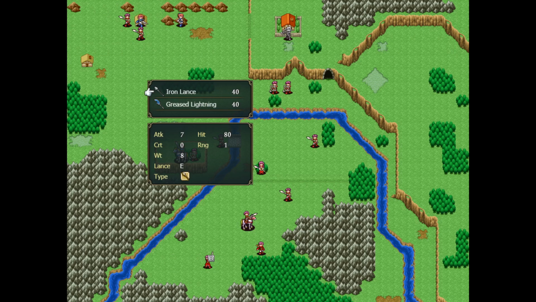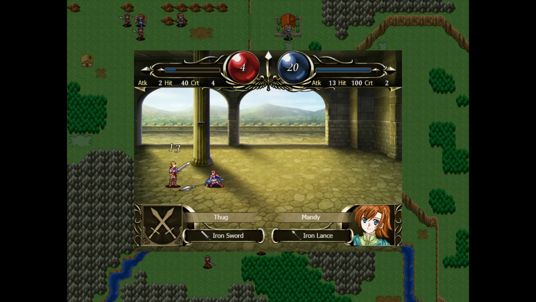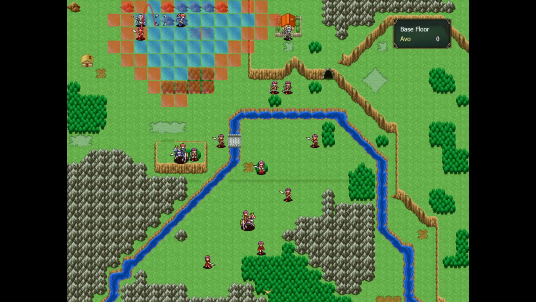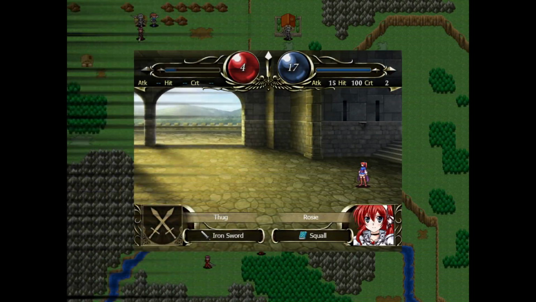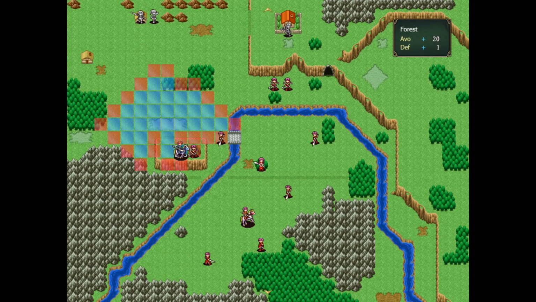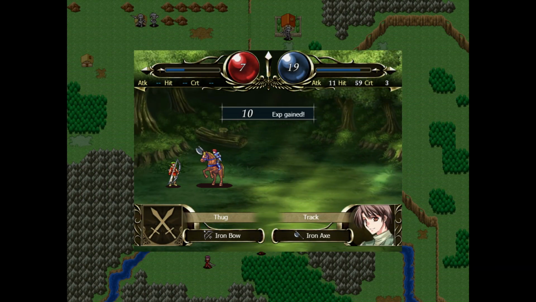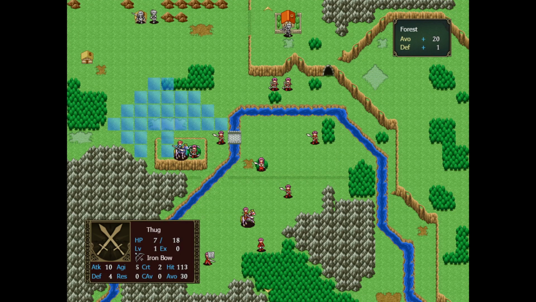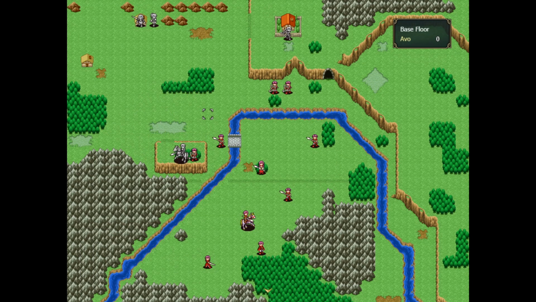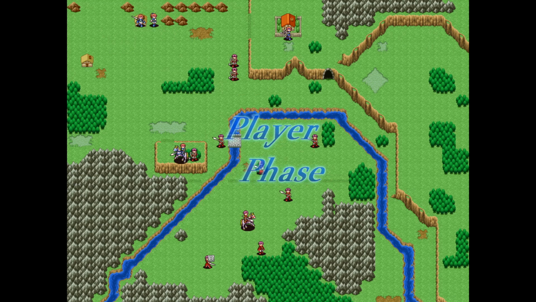We'll go ahead and have her attack one of these guys. Rank up Lance. Okay. Perfect. And swing again. Yeah, unfortunately with that forest tile that archer's on, it's going to be a little tricky, but I think we'll be okay. Okay, so we'll see if those guys move forward.